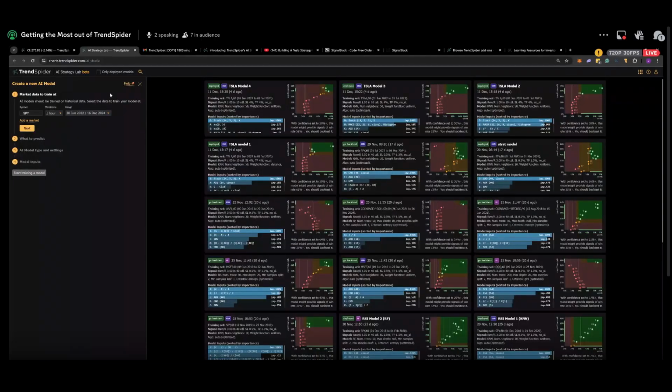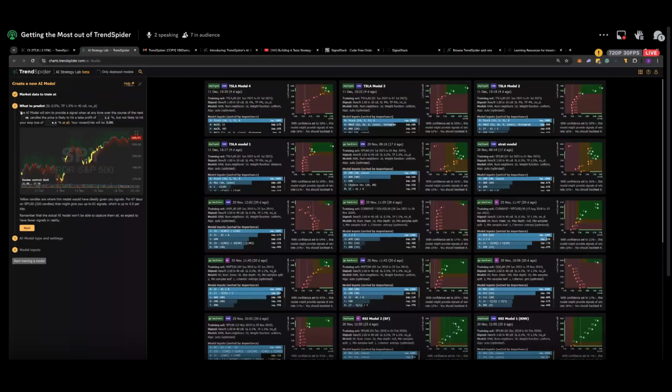Once you've defined that section of the chart, the next thing you're going to want to do is choose your prediction horizon. In X candles, up to 50 candles, the price is likely to hit a take profit of X, but not likely to hit a stop loss of X. And you can adjust these per what makes sense for you. If you want a very quick trade, maybe you want to utilize a 10 candle window. If you're utilizing a 10 candle window, you've got to think reasonably about the asset that you're training with, and what's reasonable within a 10 candle window and the time frame you trained on.